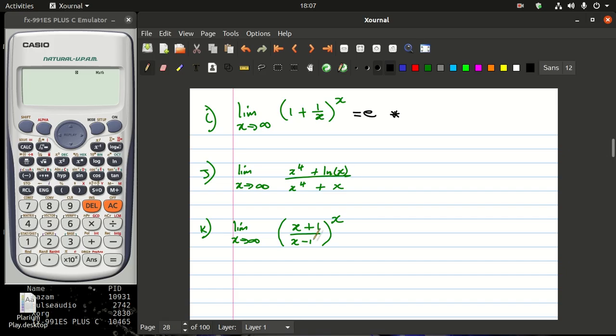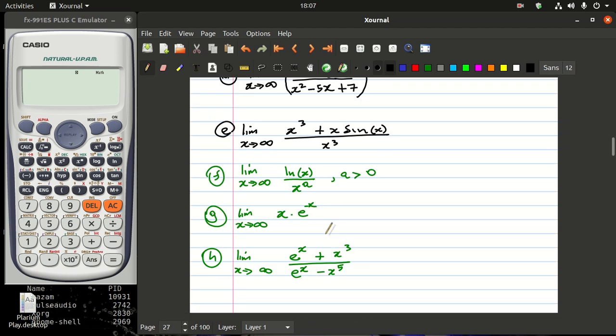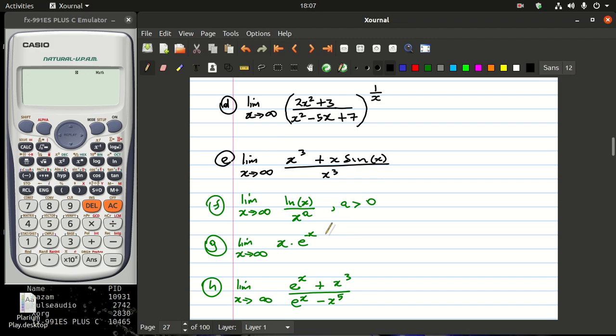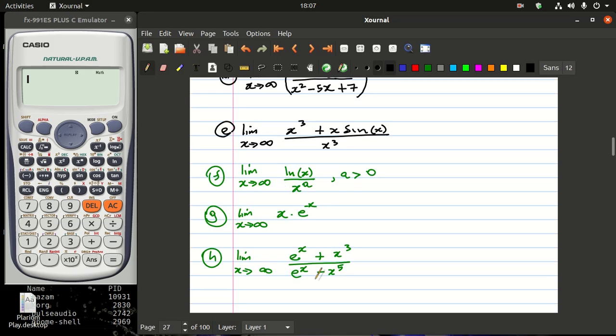It's not that straightforward, but when you're working on what is inside here, you can actually change it to be in this form, and if this is e, then this is supposed to be e to the power 2. These ones, the solution, like I said, they will be under L'Hopital's rule. When we're doing L'Hopital's rule, we will go back and do these questions here.